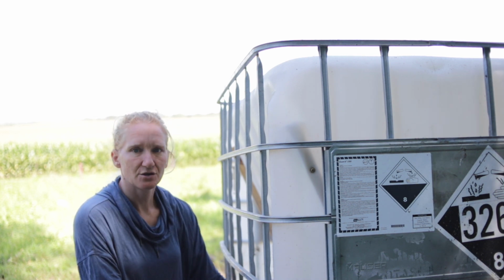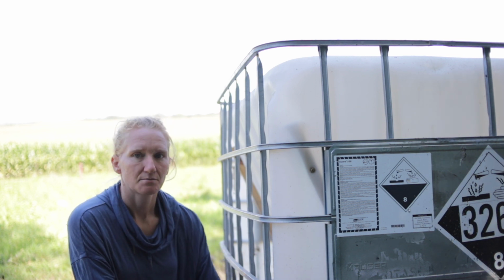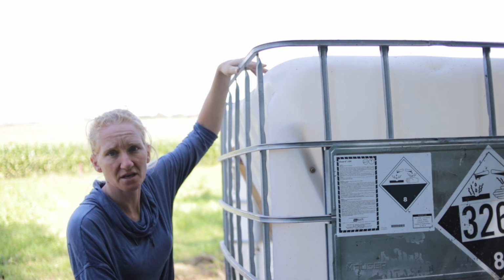The thing I want to do in the next couple days is pull up some old tin and make a platform that can be put on top.